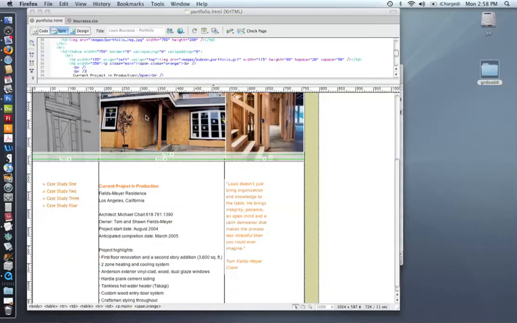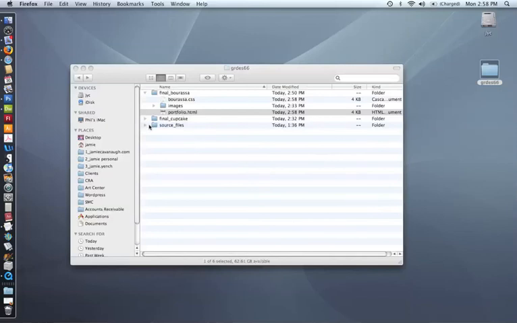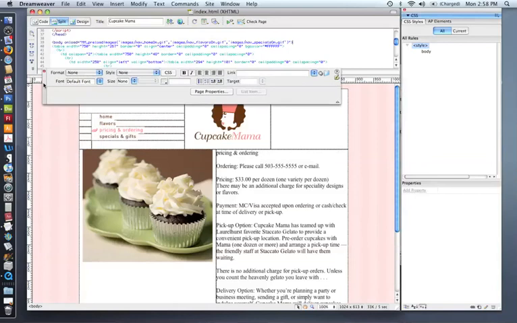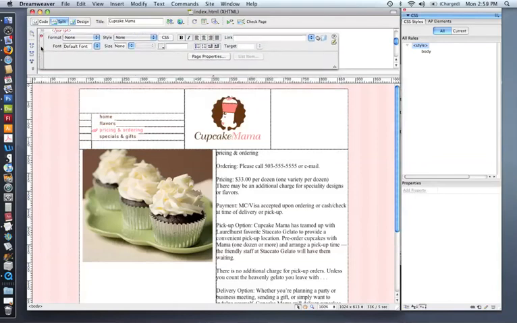Let me show you another example, and I'm going to use another page we're pretty familiar with. It's the Cupcake Mama page, so let me open up that. And what I want to show you in here is a couple things. How to use what's called a pseudo element, which is creating for your links in your pages your link color, your visited, and your hover. So we're going to talk about that, and I also want to show you how to attach your style sheets, because remember, you need to have your style sheet attached to every page in your website. So we'll talk about that also.